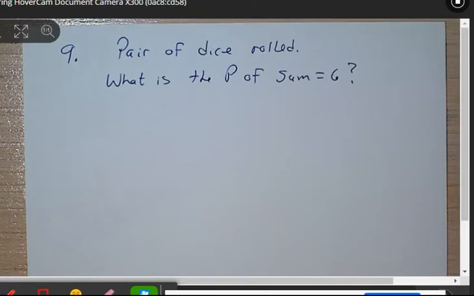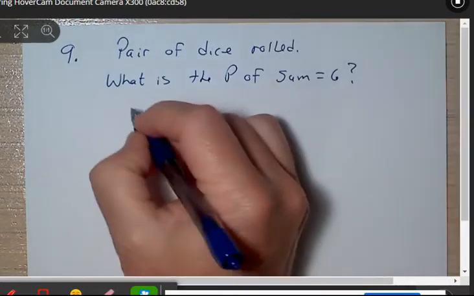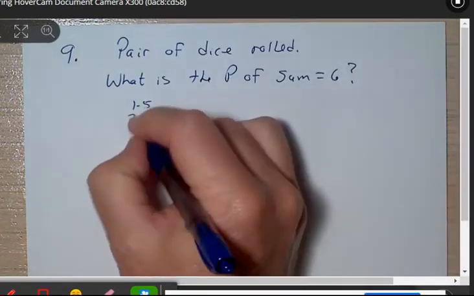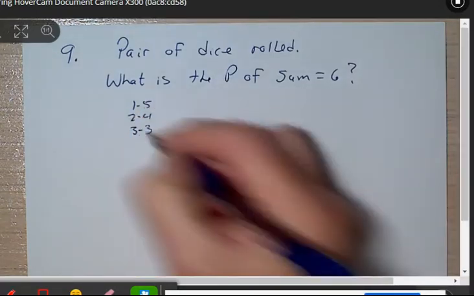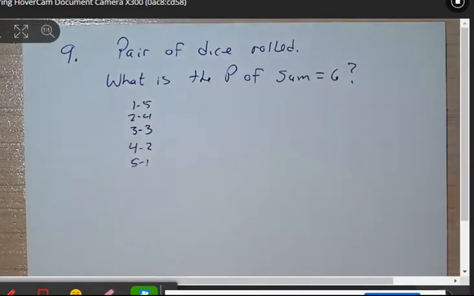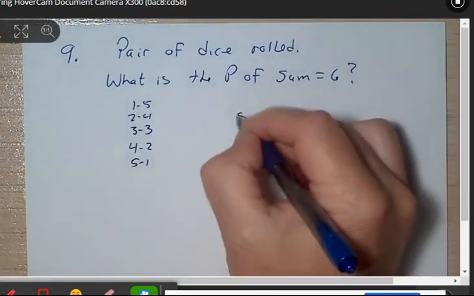All right, I don't think I have it here in front of me. Back when we did this, back in section 3, I think it was, we talked about rolling 2 dice, that you have to look at all the possibilities. The ways you can get 6 is a 1 and a 5. It could be a 2 and a 4, or it could be a 3 and a 3. You also have to look at the flip side, that it could also be 4, 2, and then 5, 1. So your total possibilities out of this one would be 5.